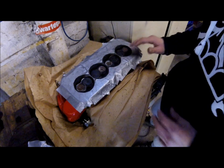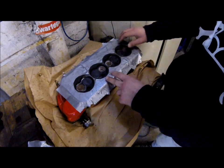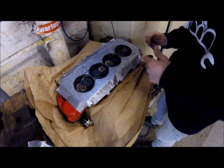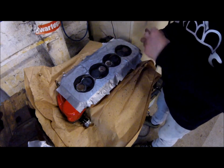So that's the chambers all cleaned up. I don't want to go too mad with the wire wheel - I don't want to damage any of this surface as I said before. They've come out quite clean. I've given them a washout with some petrol. Next I'm going to flip the head up and start popping the valves out.